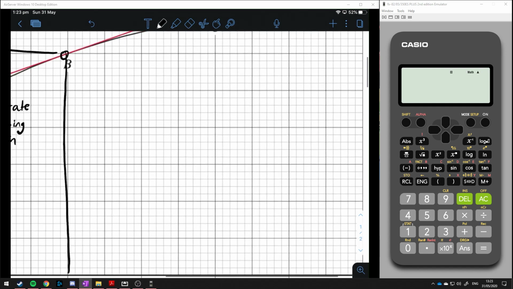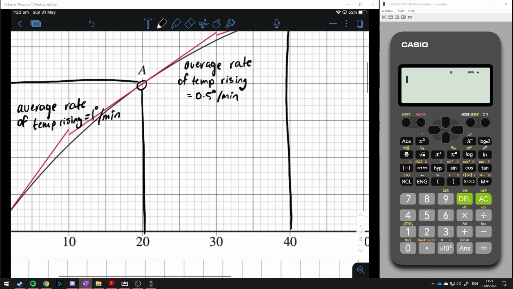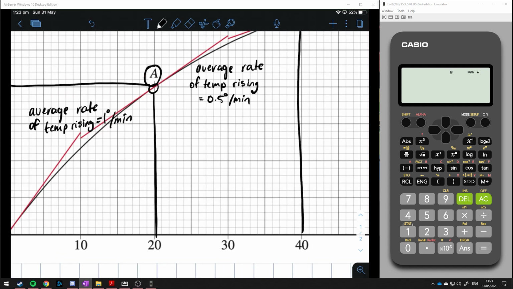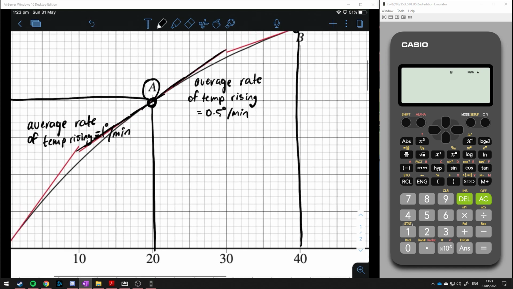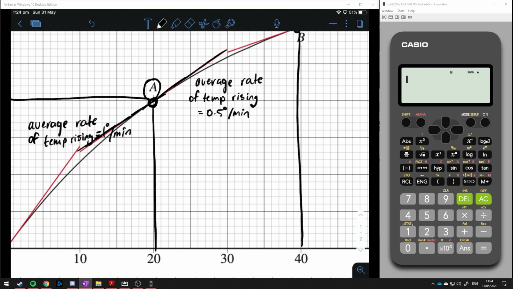So let's say we go to that first 20 minutes again. If we have a look at this first 20 minutes, we have this point, or this value A. The rate at which the bottle is increasing at that specific point is equivalent to if I was to draw a straight line along here, like this. So the gradient of the tangent is known as the instantaneous rate of increase at that time x. Basically, whatever that gradient is of that tangent at A is the rate the water bottle is heating up at that exact moment in time, okay?